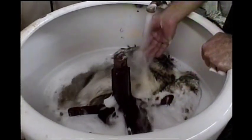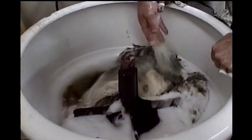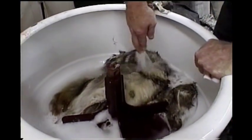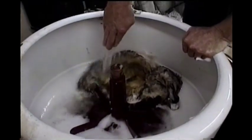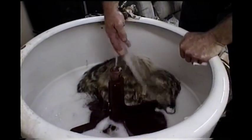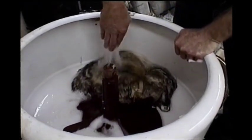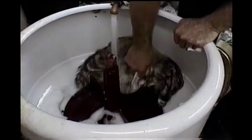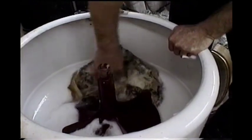Mild detergent or baby shampoo is what you want to use. Again, most of the blood and the dirt and everything came out when you did the initial rinse. One of the reasons that initial rinse is so very important is that you'd have to wash these dogs 3 or 4 times to get them as clean as we're going to get them if you don't do that initial rinse. That initial rinse is very important. Let's say enough about it.